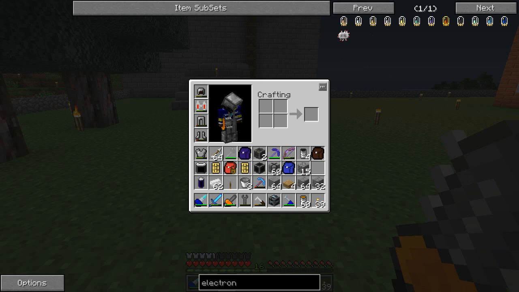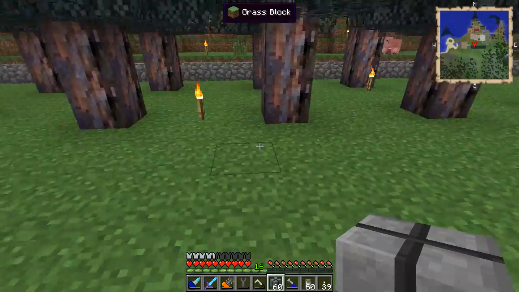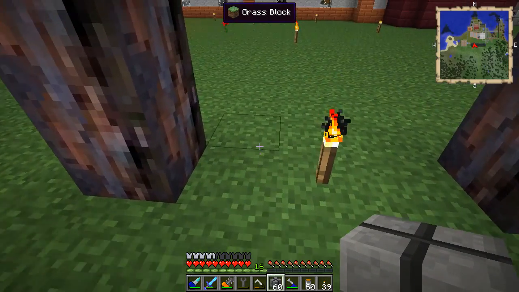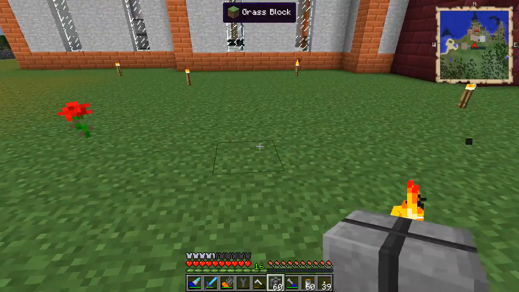I think we went with the 64 one, so that's 4x4x4, which means that it has a radius of 5 blocks. Now, the farm blocks make sort of a pseudo diamond shape, pseudo circle. It's not a circle. So we need 1, 2, 3, 4, 5, then 1, 2, 3, 4, and then 1, 2, 3, 4, 5. Okay, so if we put it all the way up against the fence, it'll end here.